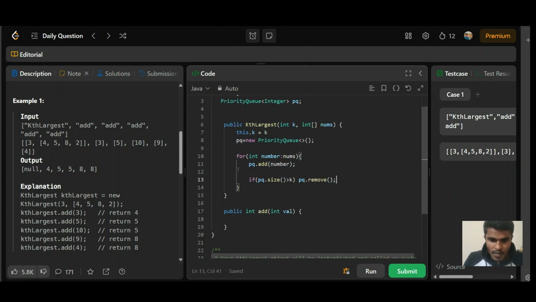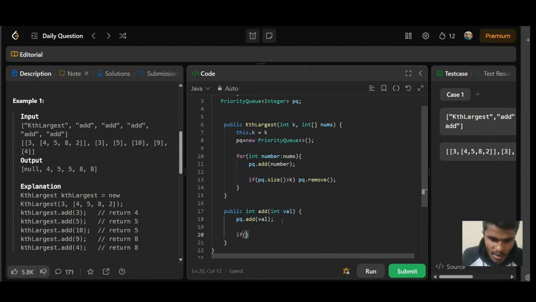And now our kth largest call, and now I go through this adding part. Okay, pq.add(value) to it. Okay, I have added the value. Now I have to check if pq.size is greater than k.